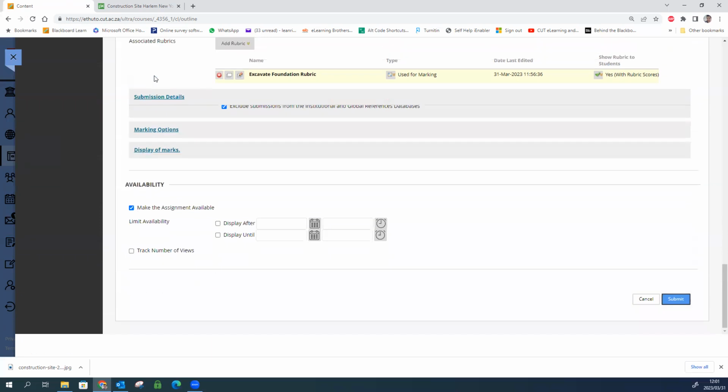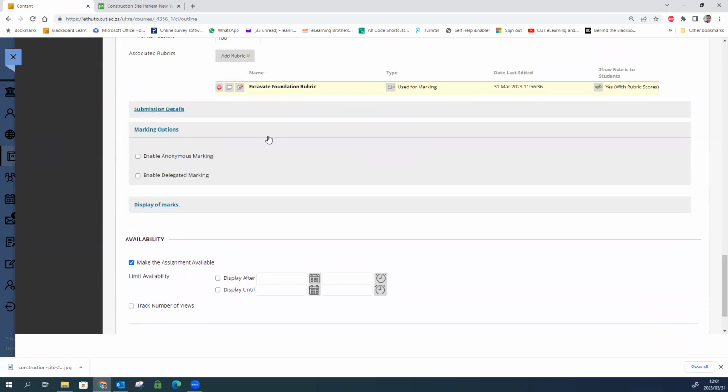Okay, I'm done with submission details. Marking options now. I've been thinking about this for a while now, a delegated marking session, but it's too much to do in just an assignment. Basically, you could divide your students into certain groups and decide which lecturer, instructors, or teaching assistants on your page mark which students. You can also have certain lecturers mark certain sections, and then reconcile the marks at the end.